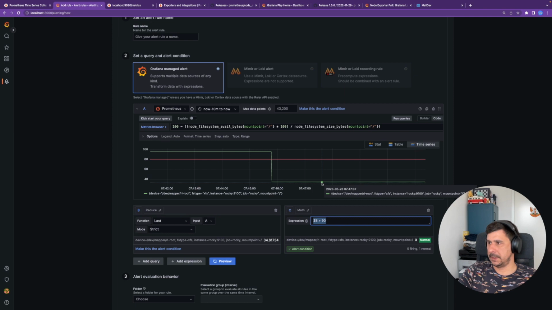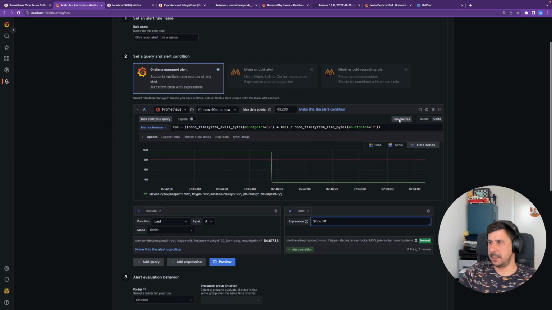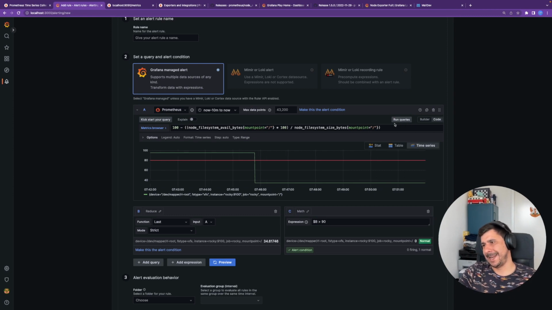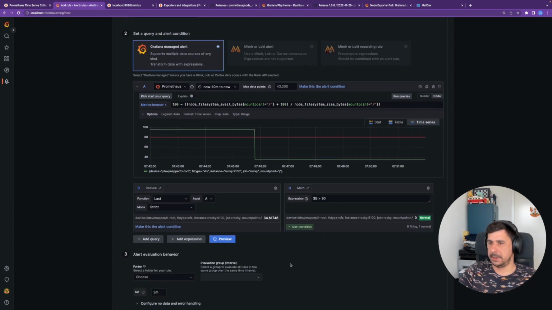As we can see, if we are checking against that 90%, then it's good. Let's just validate that it's working. There's a 34%, and if you say that if it's below, then it should give us the alert. So is B more than 30%? Yes, it's more than 30%, then it's firing. Firing means it's alert. So we'll just put it back to 90%, because we want to alert when it's 90% disk space used. When there's only 10% left, we want to alert on this.